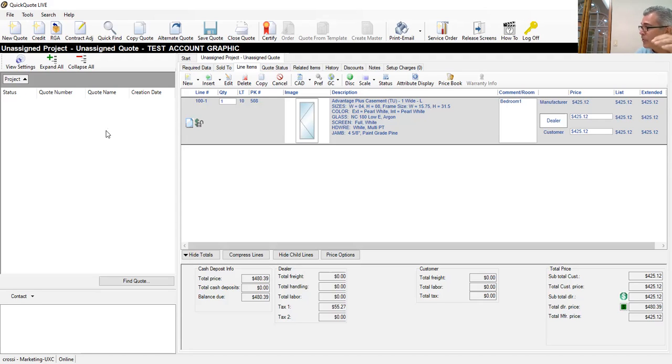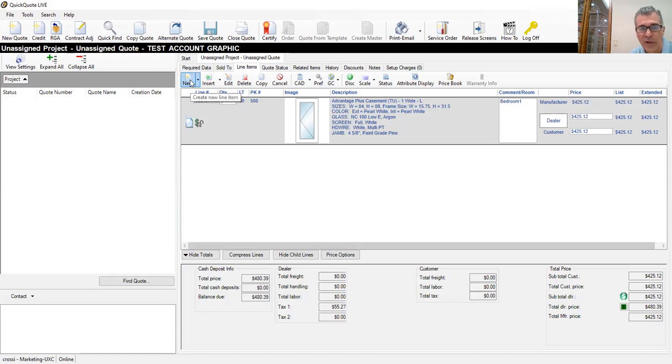So unless you know for sure you're the only one working on those quotes, you may be pulling from old information. If you have a new construction customer, he might have a CSR working on it. He might have multiple people looking at it, maybe somebody in service. You might not be looking at the most up-to-date information. So it's best to call up the quote using quick find rather than from the selection tree. However, if you're a rental rep and you know that you're the only person viewing it, then you could pull it from there.